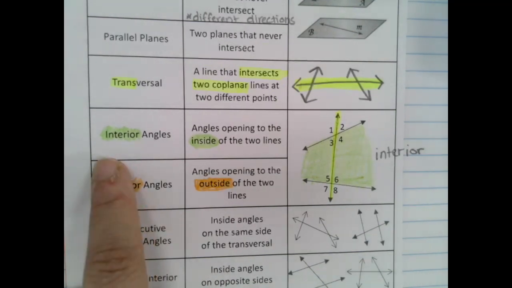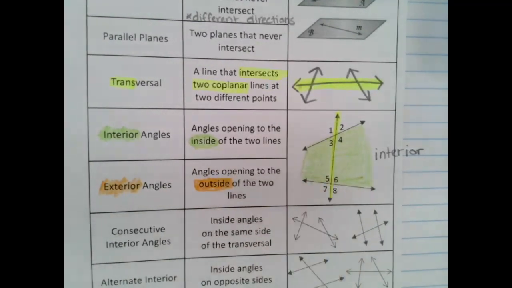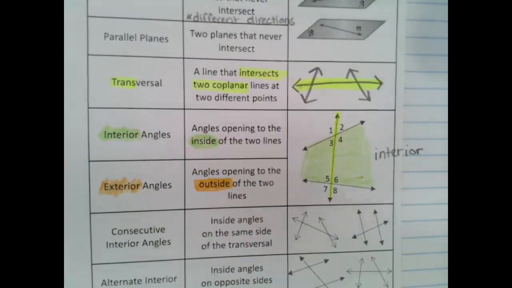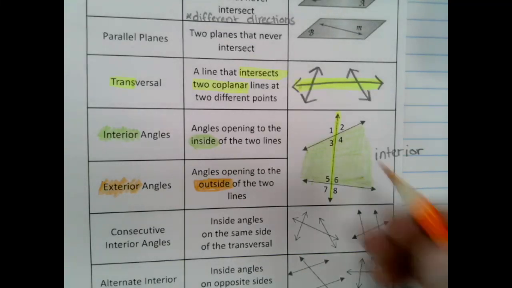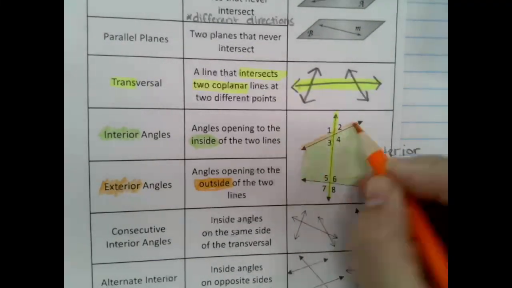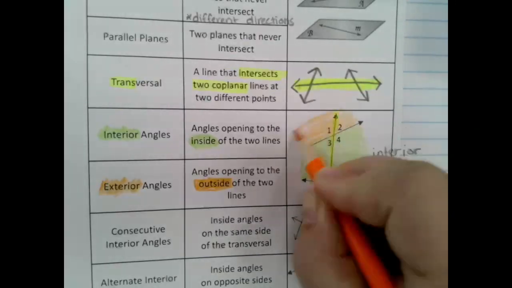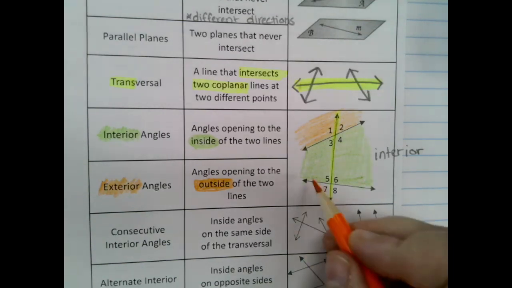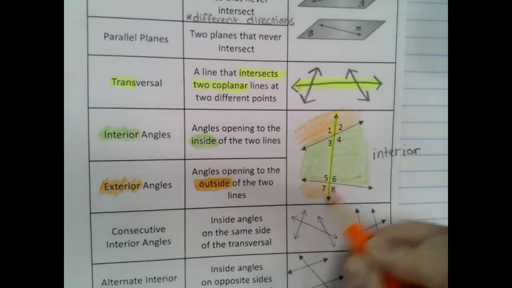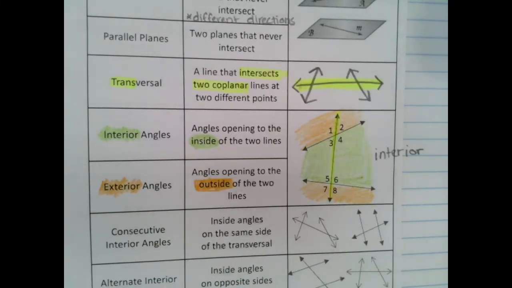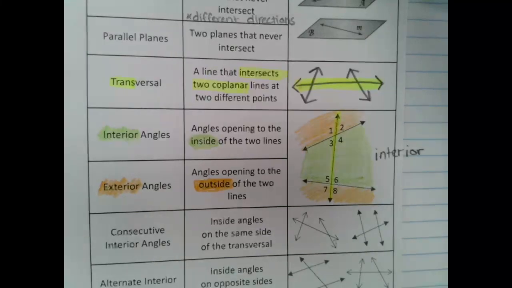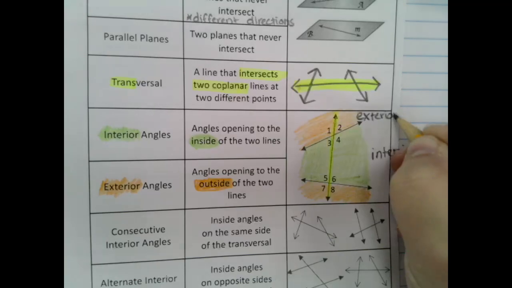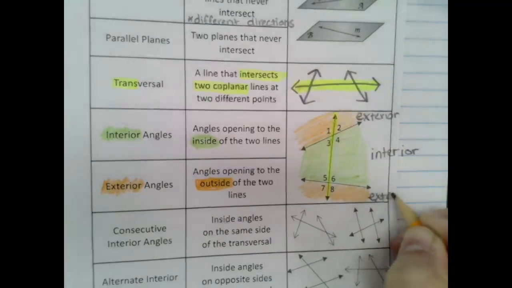All right, so our inside angles are 3, 4, 5, and 6 because we're looking between these lines as they crunch together, what would be on the inside. So what would be an angle on the outside? 1, 2, good. 1 and 2 would be ones on the top part here. These would be exterior. But we also have exterior below, 7 and 8. Again, if you want to write those words there, you can. So exterior is on the top, and exterior would be on the bottom here. Kind of like a sandwich.